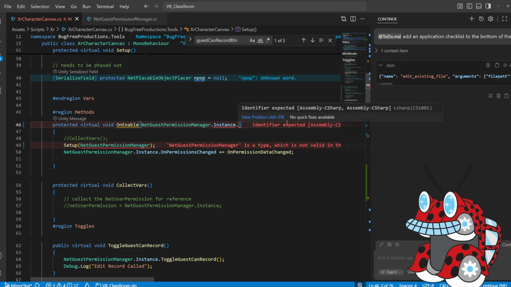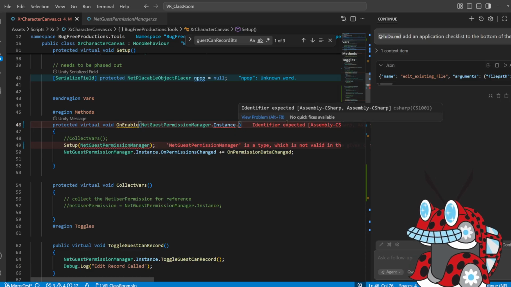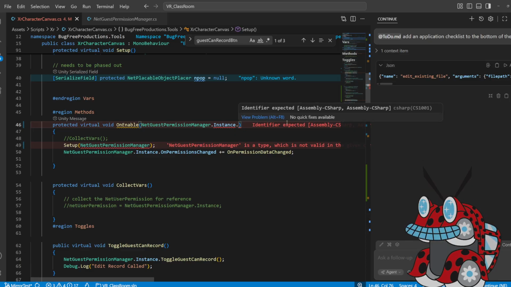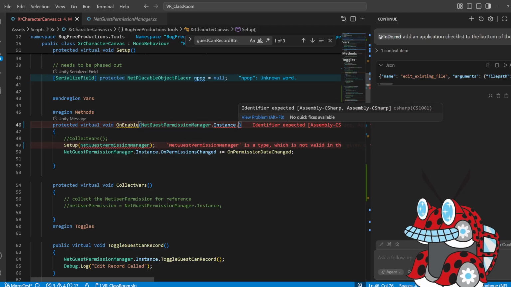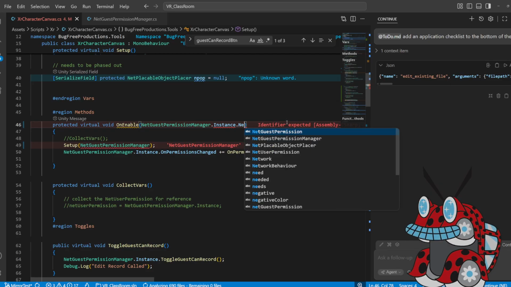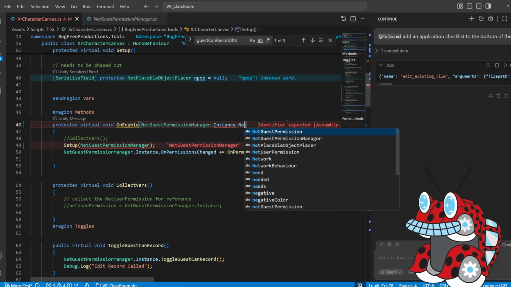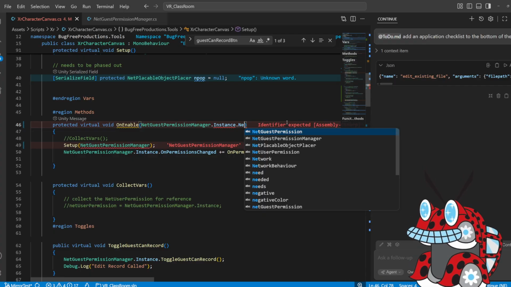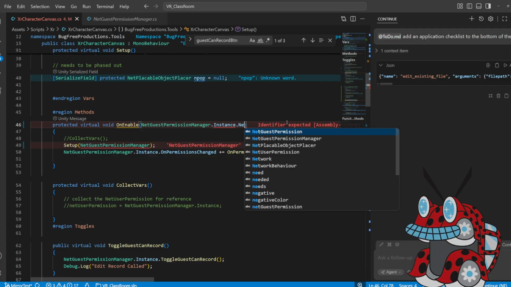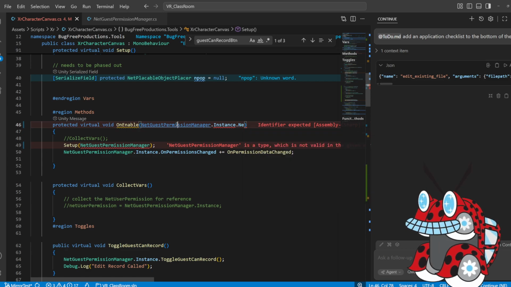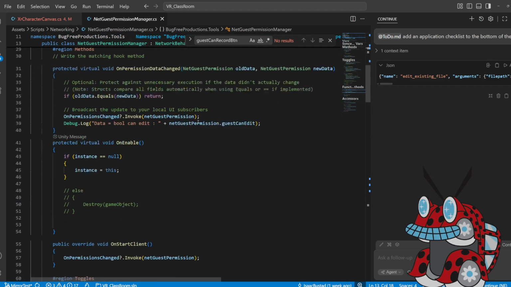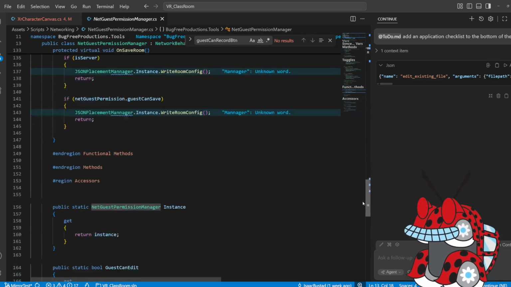And I need net permission. Or I need a net guest permission. I need lower. Need to go look at it. Do I have a net guest permission that I can just return?